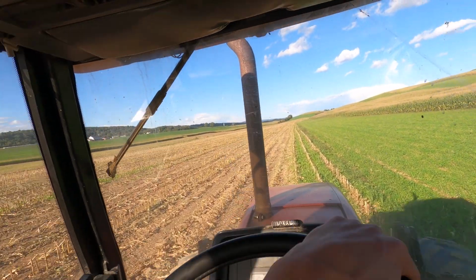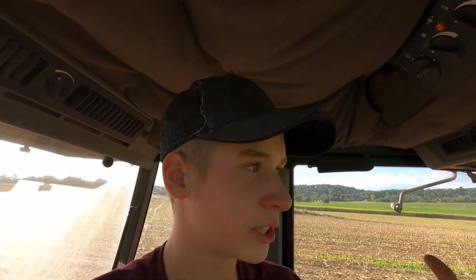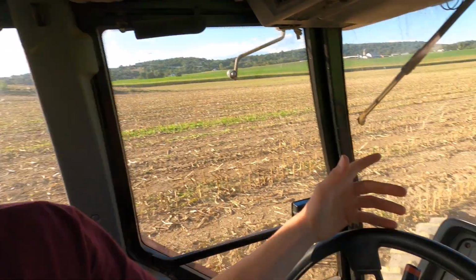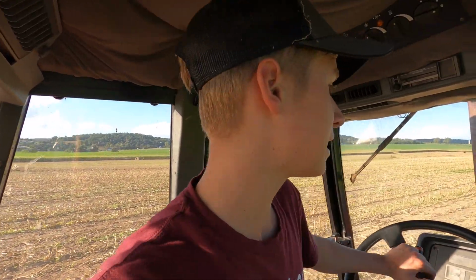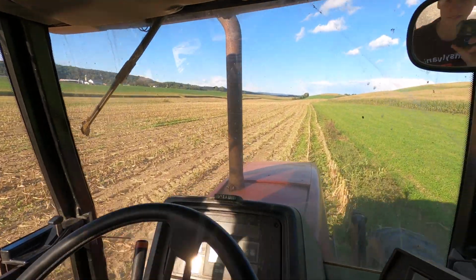Unlike planting corn, you don't have to be so specific with this crop. Like, you have to be accurate where the rows are at. When you're planting corn, you want to be 30 inches apart where you're gonna take your next row. But I don't know what the spacing is on this drill. Like I said, it's a neighbor's, so I don't really know too much about it. I just use it. Basically, you just judge off your front wheels.